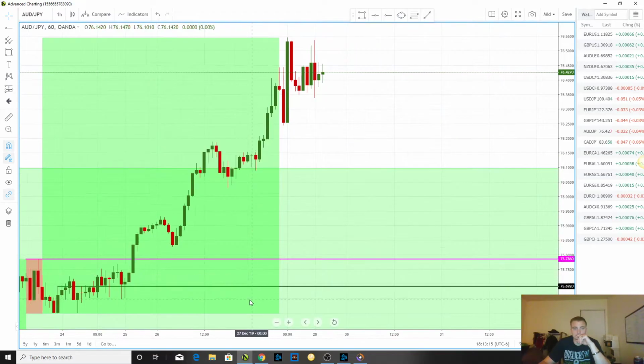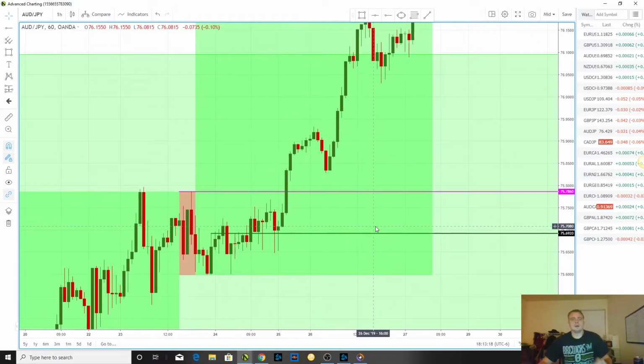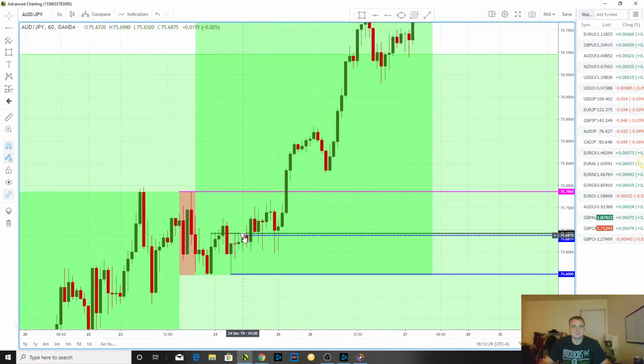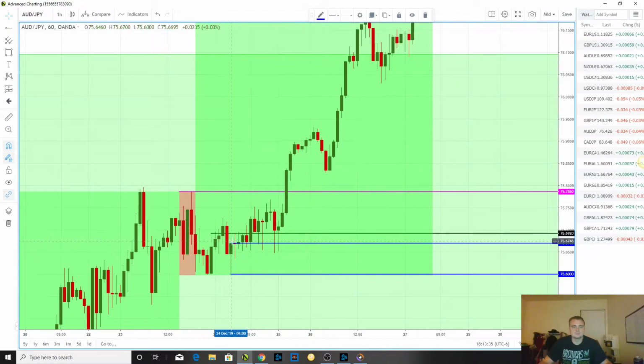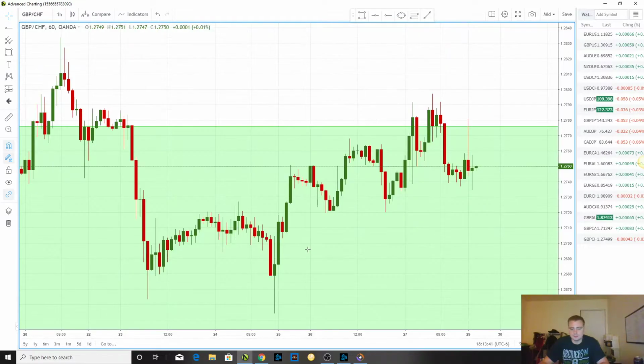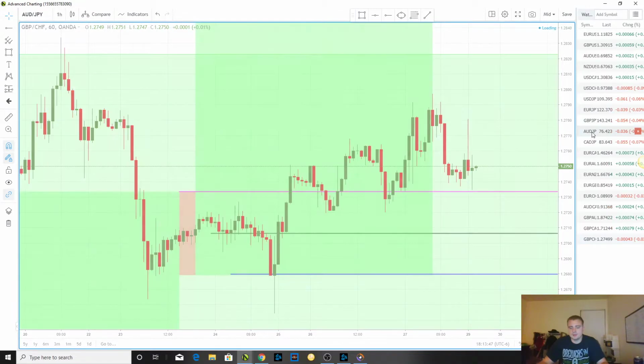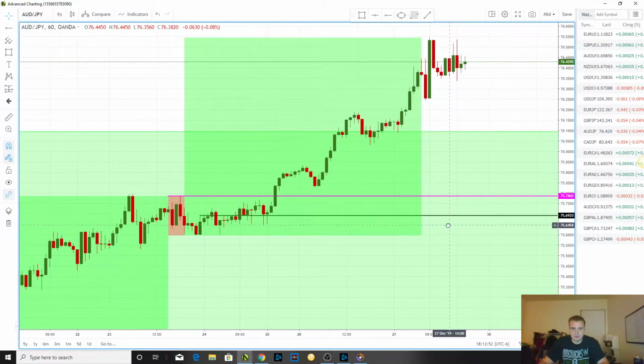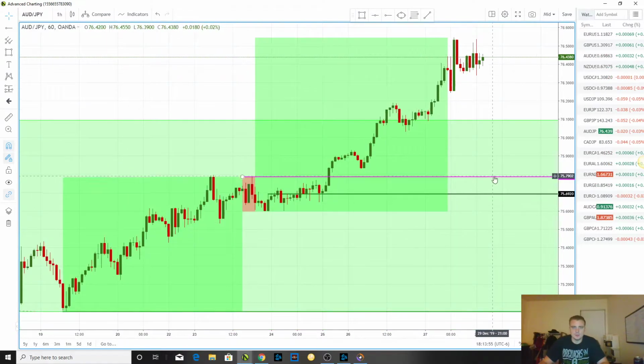Probably a really good 4-hour zone there. Let's see here. This is basically all used up. It's barely touched. I think I'm gonna leave this one alone. Oh, I hit the end button by accident instead of delete. But I think I'm just gonna leave this one alone, just because it's so messy. I'm gonna move on to the next one.